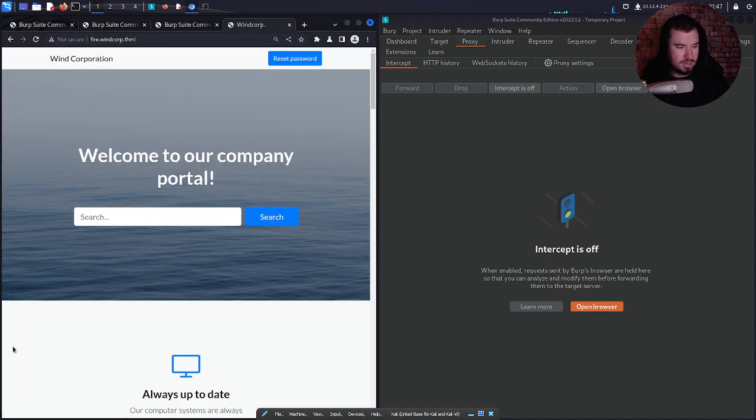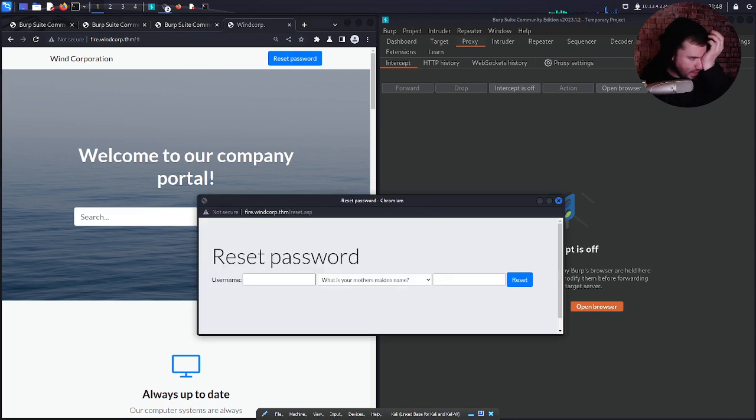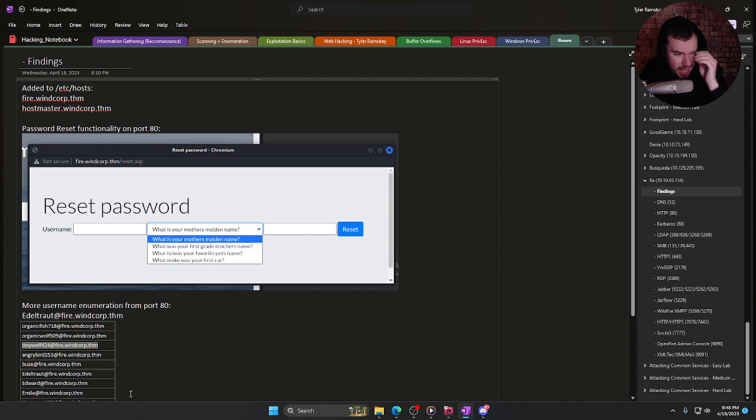Overgrown Carrot said it is reset password. Well, I'm glad I was right on my initial hunch. What the freak is in my eye? So one of them is a pet. Okay.